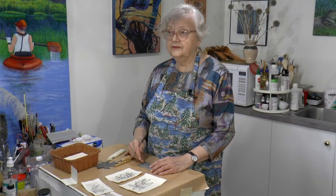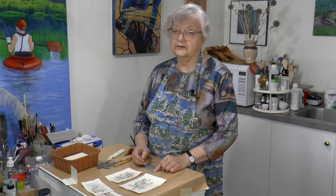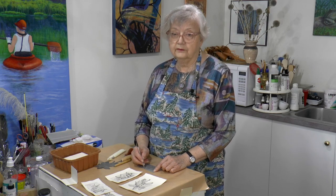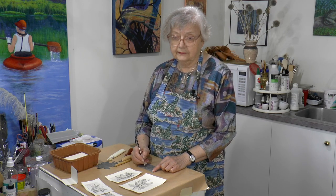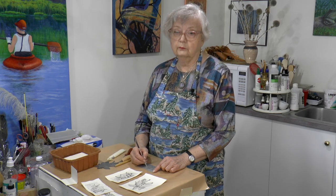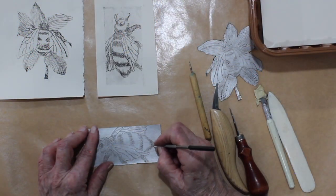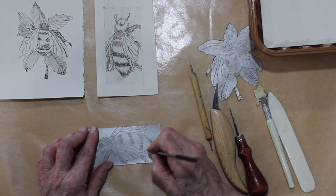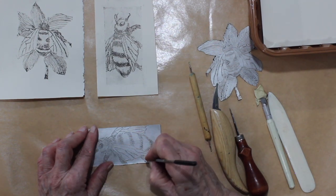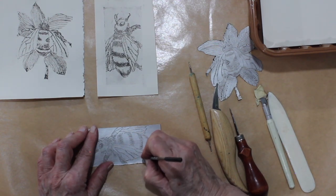Now, intaglio has to do with marks under the surface. Relief has to do with printing the parts that are left after you cut away, say, a wood block or a lino block. So this way, it's under the surface, and that's why we call it intaglio. So little dots.